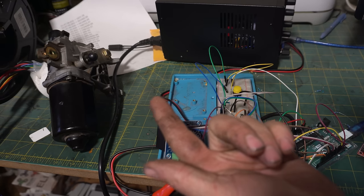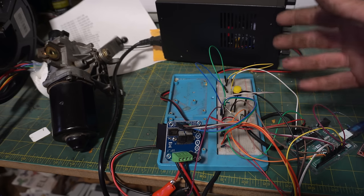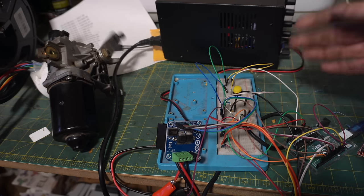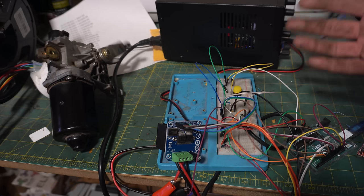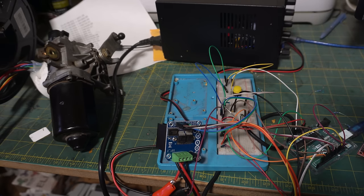Now, by shorting this pin to ground, we get party mode. You see it's making that familiar holding line. Much more erratic, but it may follow the music better. It's kind of hard to tell here. It might look a lot cooler on the windshield wipers.